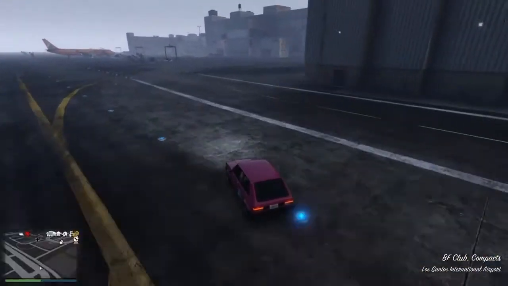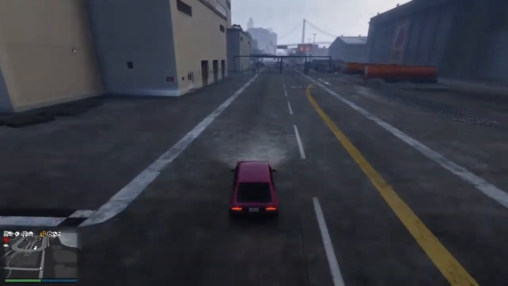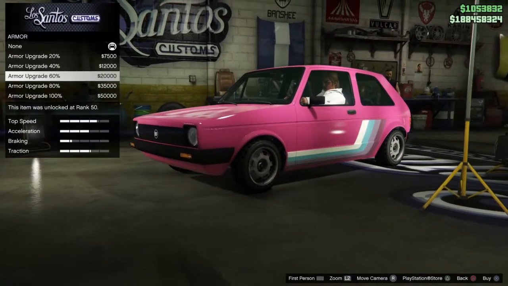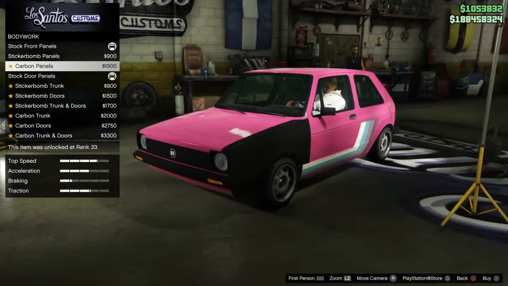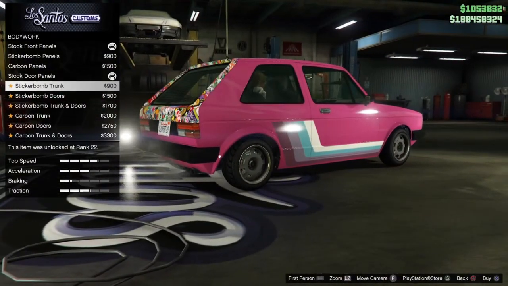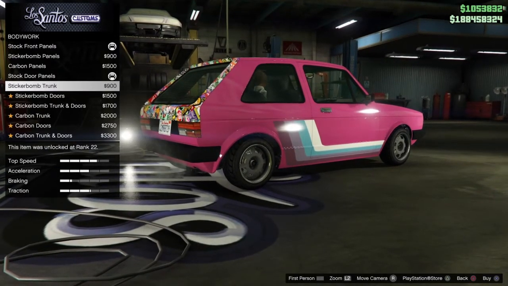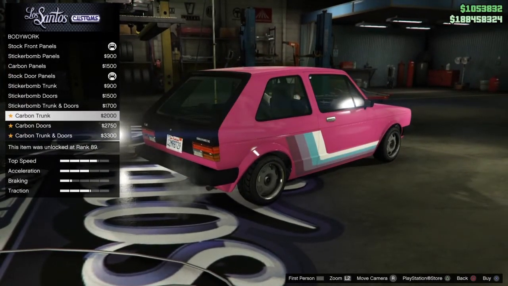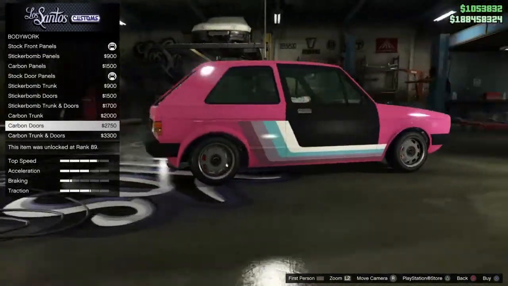Alright, we'll head up to the mod shop, check out what Rockstar put on, what could be put on, and we'll head back to the garage. Alrighty, so everything is stock, of course, no armor. Alright, we got different body work, so you can change the front fenders, you can change the door panels, or not. Oh, okay. That's kind of weird, the way it's set up. So that changes the trunk and the door panels.